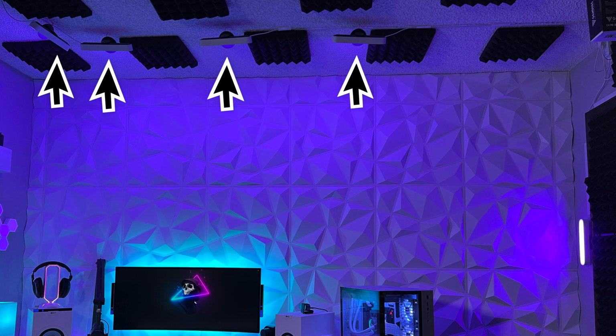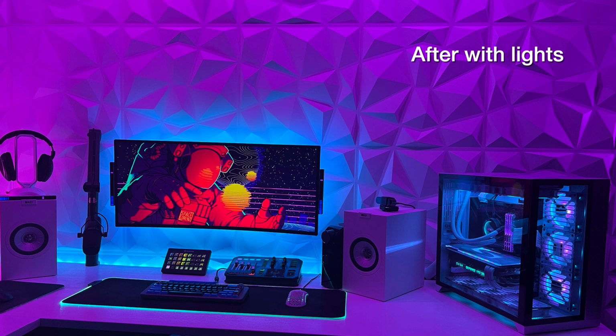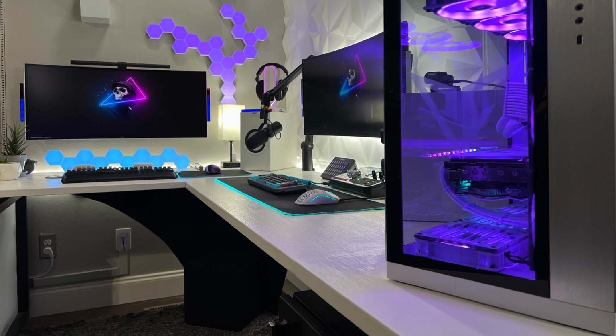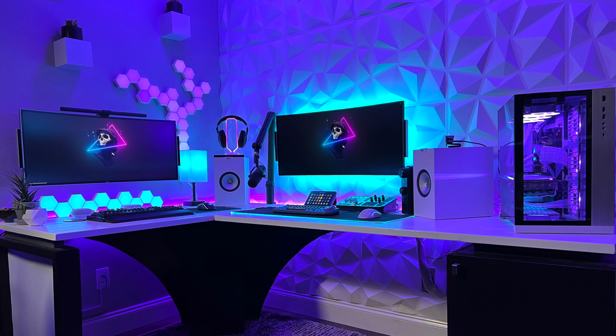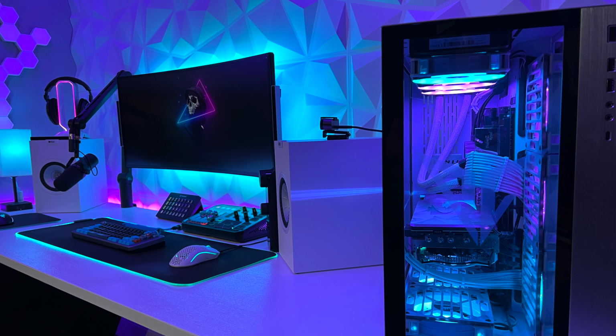There's some gaps on the ceiling where I put the lighting to have that nice little glow across the whole ceiling. I can also change the different colors. Basically it helps with that theme. It helps change the mood of your setup. So right now, this setup back here, it's just all nice white and black. If I turned all the RGB off, which is its own look all on itself, a nice black and white, really nice and clean. But I can also kick on the RGB, kick on the lighting, and I can change the whole mood, the whole feeling, the theme.